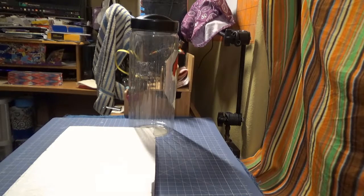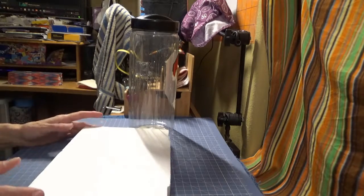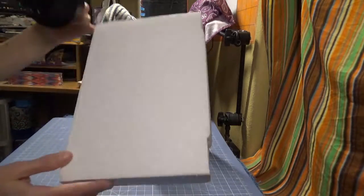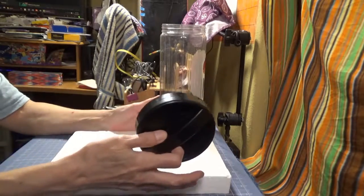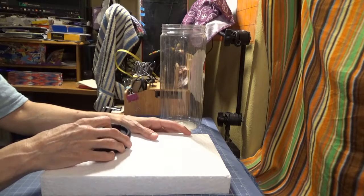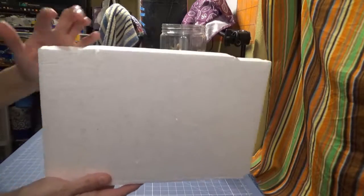So that's my idea. Is it a good idea? I have no idea. I will not know until my idea is complete. And I probably talked already too long about it. So I do not have much. This is all I have to work with, I think. There might be styrofoam in the garage. Today I was in there tearing out boxes. I could do that. There's kind of a little gap here.